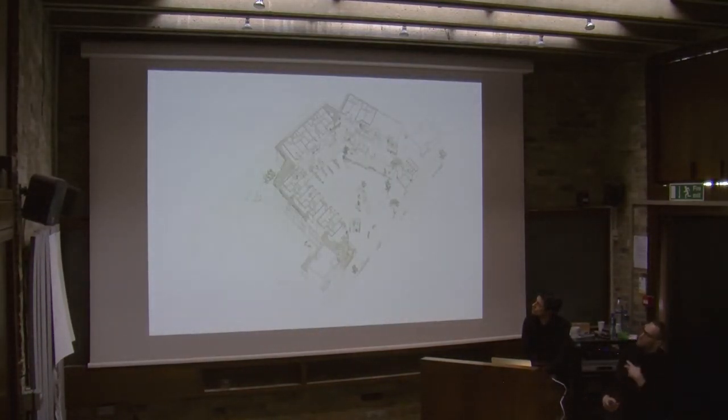That project then triggered another project that we got involved in. The actual developer of this housing project, a housing association called Notting Hill Genesis, then approached us to take part in a competition for a site next door, on the fringe of this development, facing the River Thames. They were looking at potentially getting a site for a 7 to 10 year lease, because it's limited due to an infrastructure project in the future.